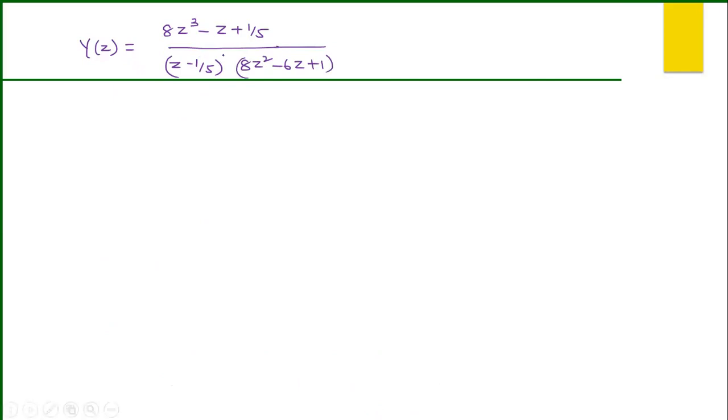So now once you get this numerator, the order of the numerator and the order of the denominator are both the same. Order of the numerator is z cube, order of the denominator is also z cube. So in this case, what do we need to do? If the order of the numerator and denominator is the same, we need to divide the term, or split the term.